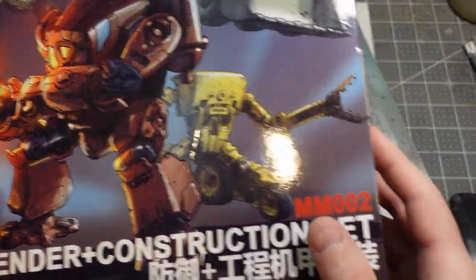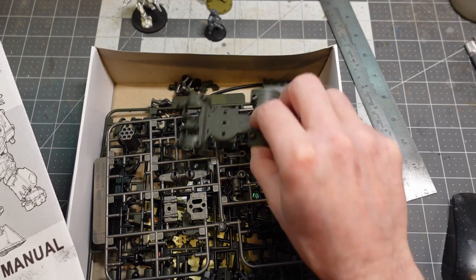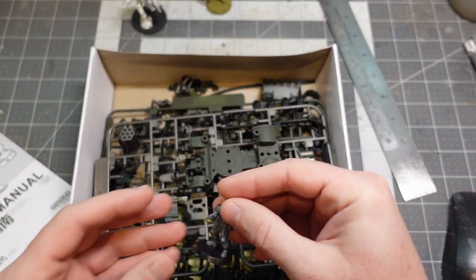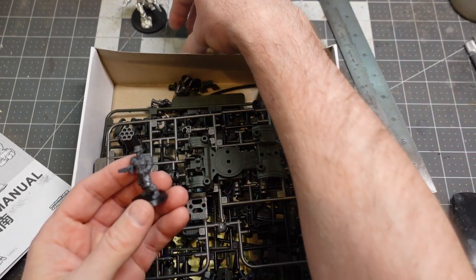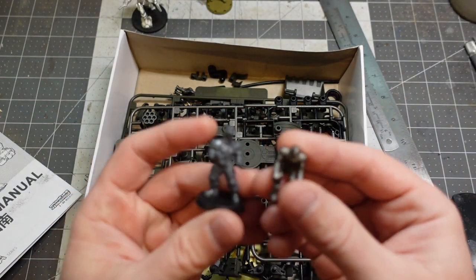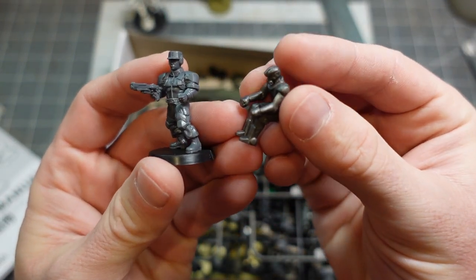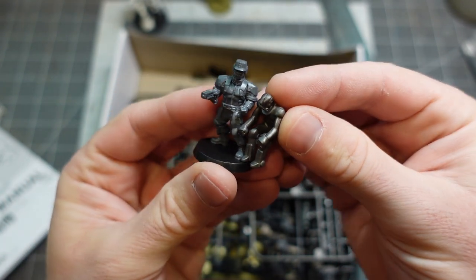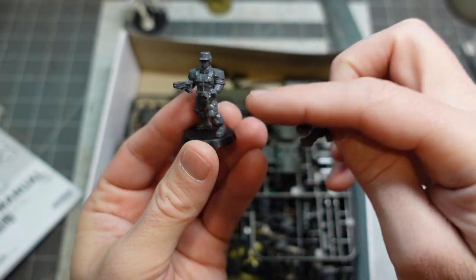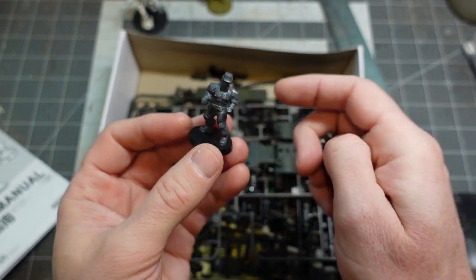As far as I could tell, when I looked online, they're very close to 28 millimeter. So I have a 28 millimeter figure here. You can see this is the little driver that came in the box, and you can see where his knees are in comparison to this guy. This is Maelstrom's Edge, and they run very true, like 28 millimeter.